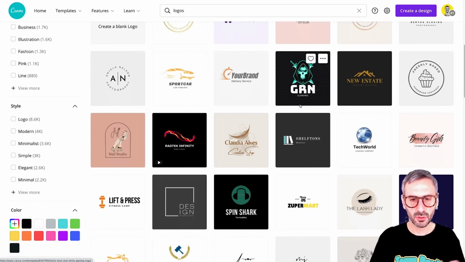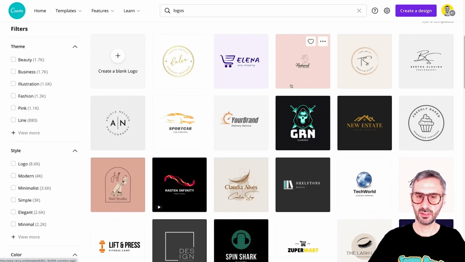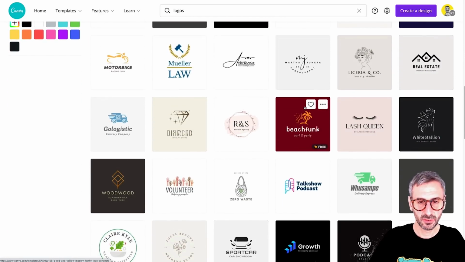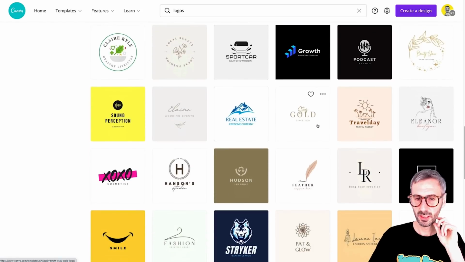A bunch of new logos have been added to Canva recently. I discovered that not so long ago, and I wanted to share it with you, because if you have to design logos for yourself, for fun, or for a project you're working on, this is really a good place to start. So, one or two things you need to know about designing logos in Canva.